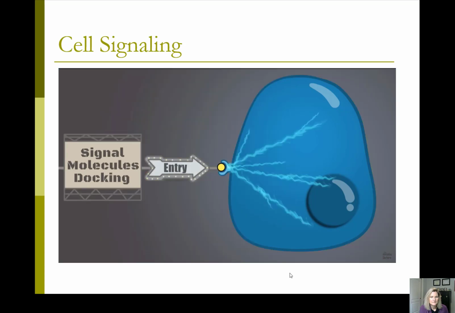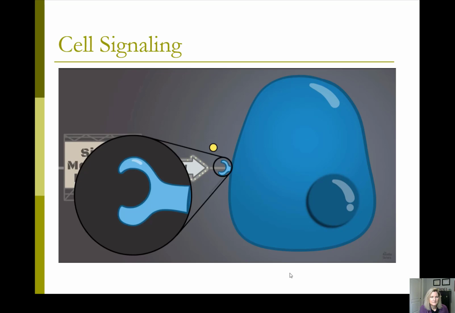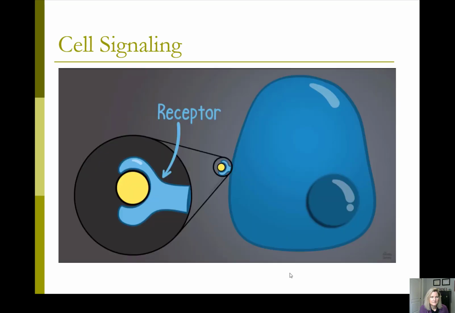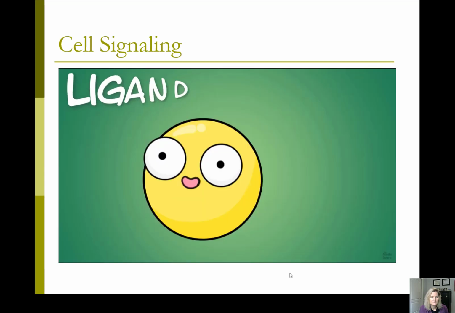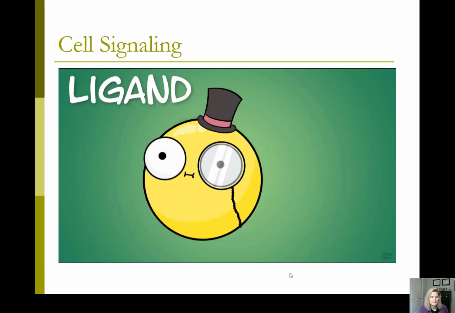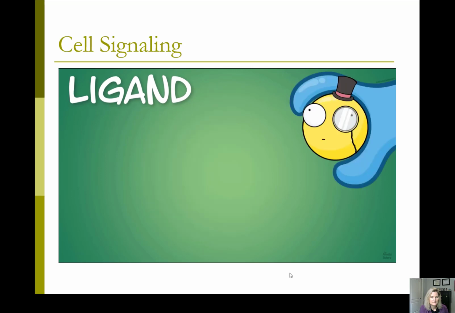The receptor might start activating another molecule for an action to happen. The receptor often changes its shape slightly in the process. More about that later. So, receptor signal molecules. The signal molecule can be considered a ligand, a fancy term which basically means that it's the smaller molecule that binds to a typically larger molecule.